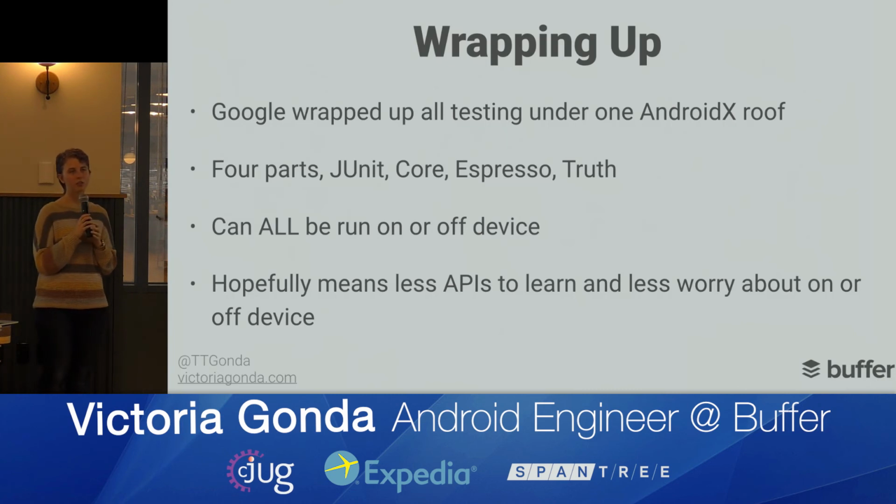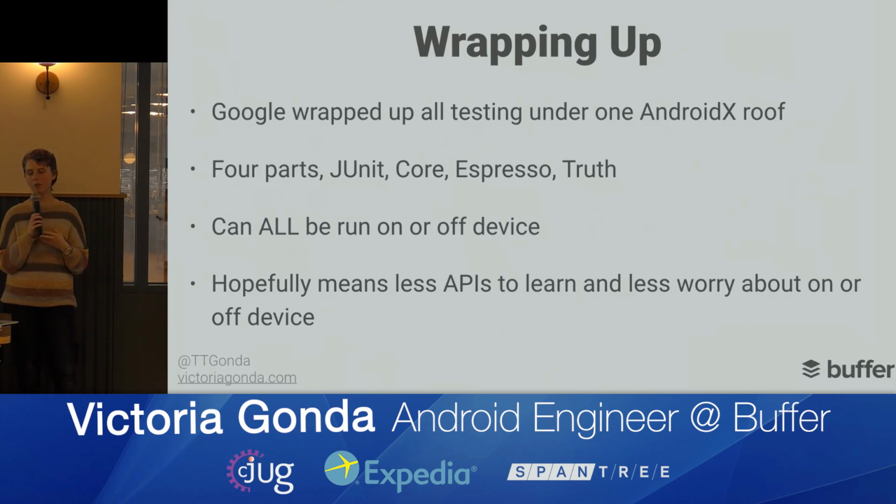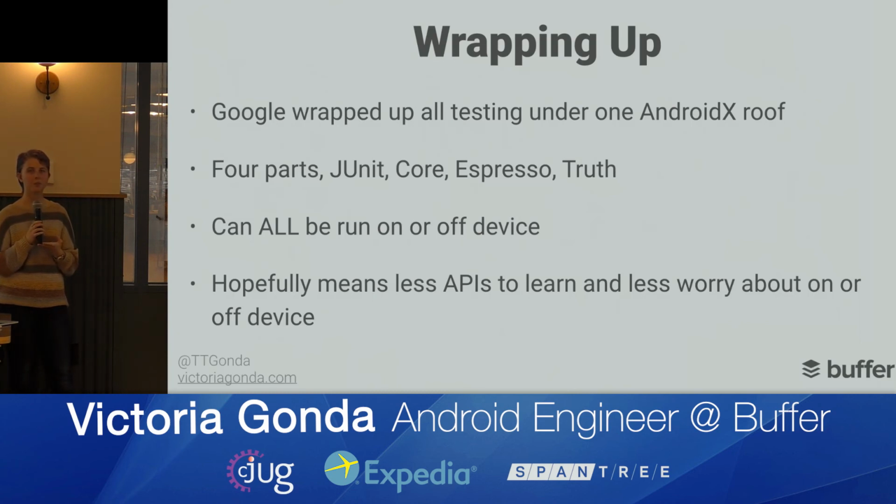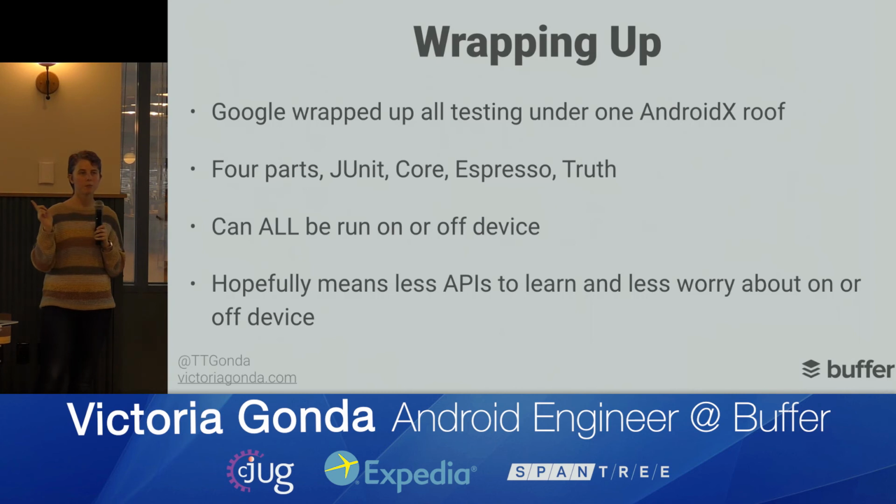The testing APIs you might be familiar with from before are all still available, but they may be under a different namespace or might no longer be the recommended pattern. The tests that we wrote in this talk, and any test using these libraries, can be run both on-device or off-device locally on your machine. All you need to do is drag them to the appropriate library, Android test, or just test. And if you don't have the dependency included for both test implementation and Android test implementation, you need to make sure the dependency is included for wherever you're running it.